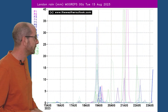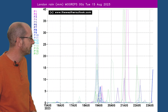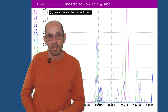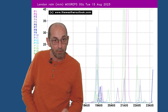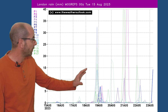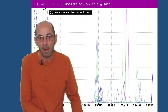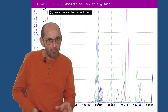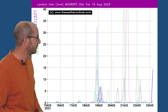This chart from the UK Met Office MOGREPS-G Ensemble shows forecast rain rates for the London area, going forwards through time from the 15th of August through the 23rd. Each individual line represents the forecast rain from one of the runs in the ensemble model. This is the initial thundery period — around the 19th, we've got those outbreaks of rain moving north-eastwards across the UK. Quite a high degree of confidence that will happen, although the distribution of rainfall remains less certain.